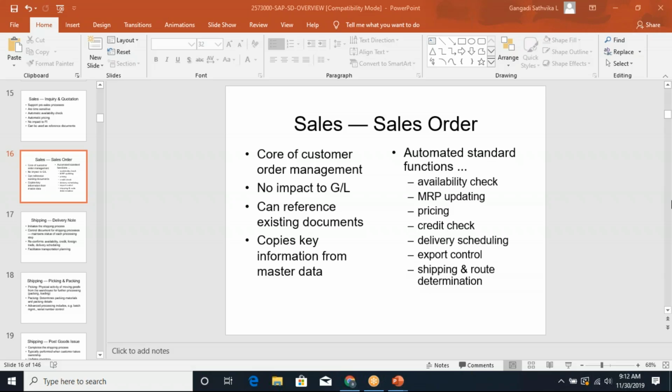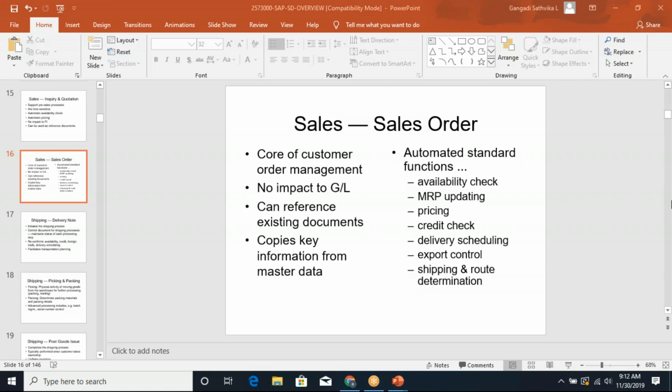While creating the sales order, we need to transfer all the sales order requirements, like what quantity and what delivery date. That information has to be transferred to the MRP, like production and procurement departments, and that should also happen automatically. We use pricing determination to determine the price of each product, and the credit check to verify whether the customer has an outstanding credit or not.